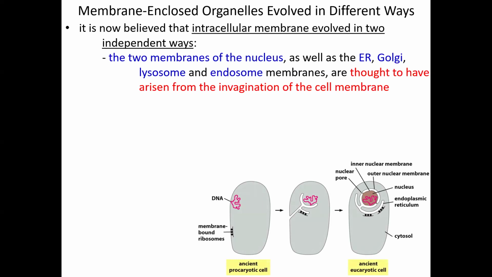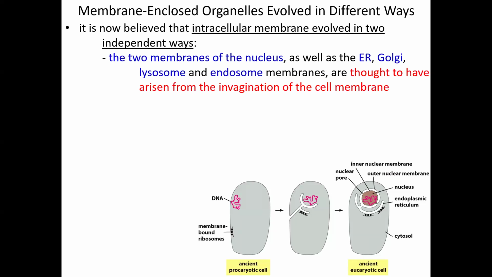So if you look at the volume of this cell, and you look at the volume of this cell, and you look at the volume of this cell, you see that those overall volumes are pretty much all the same. The cell is the same size. But the only membrane we see here is the cellular membrane. Here we've invaginated, so this is all membrane gain. Look at all this extra membrane we've got now by invaginating or pinching in this membrane. And now we've not only pinched in, we've pinched off. So now we've got all this cellular membrane inside the cell.